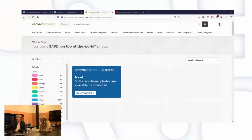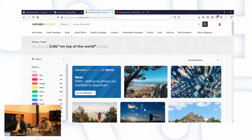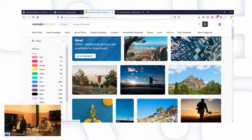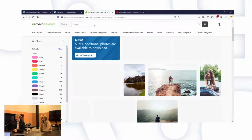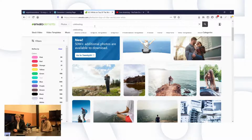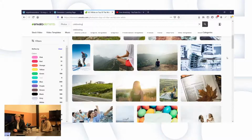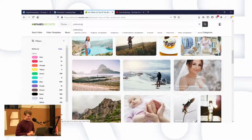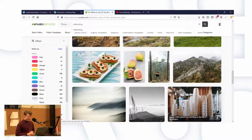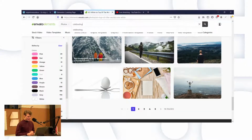Yeah. Well, we'll just use that on a stock website and see what pops up. That's a little bit too literal. Yeah, I can see that. But we want to sense that, so maybe celebrating. This is already nice. This is not COVID proof at this time, unfortunately. But you want to show this kind of stuff. This is celebrating, and then maybe if I put mountain or something.